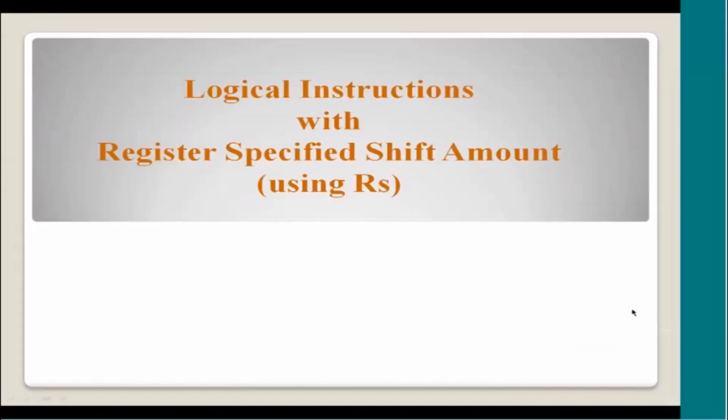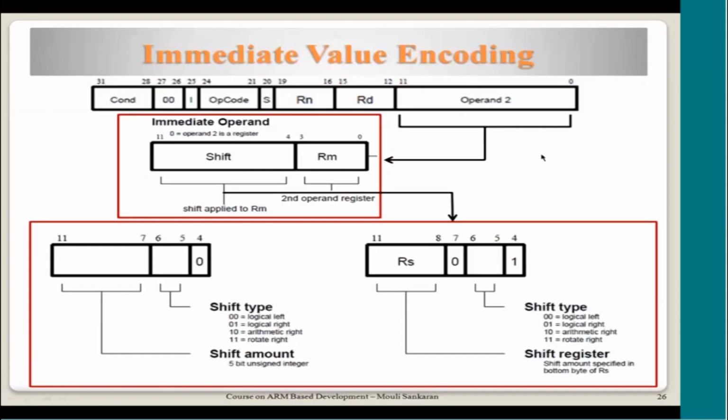Okay, now let us go back to our original operands and how they are interpreted. So far what we have seen is this part of the story: the logical left, logical right, arithmetic right, and rotate right, and the unique #0 case in each of them, and how they are interpreted as 32-bit values or rotate right extended. We saw this part of the interpretation of the code. Now what is the difference between this and this?